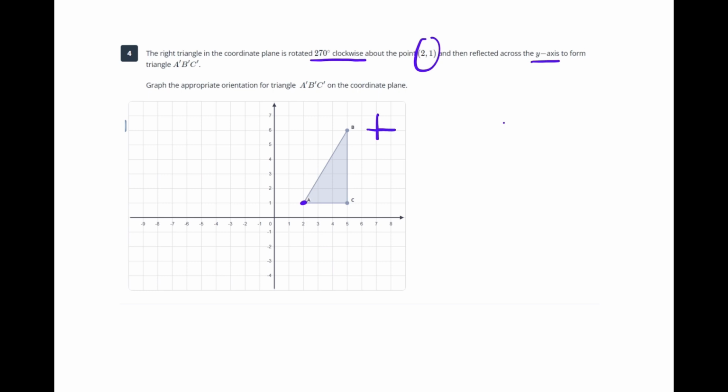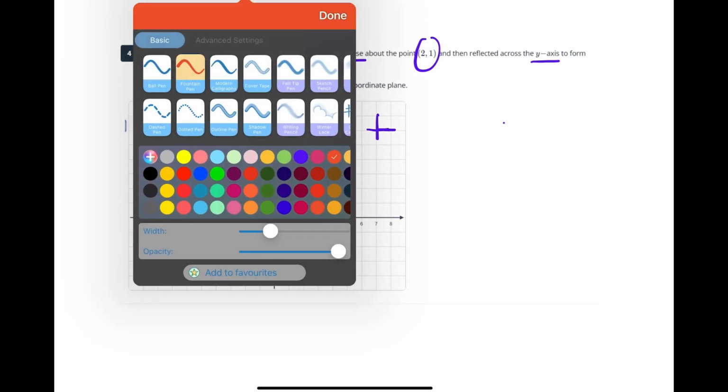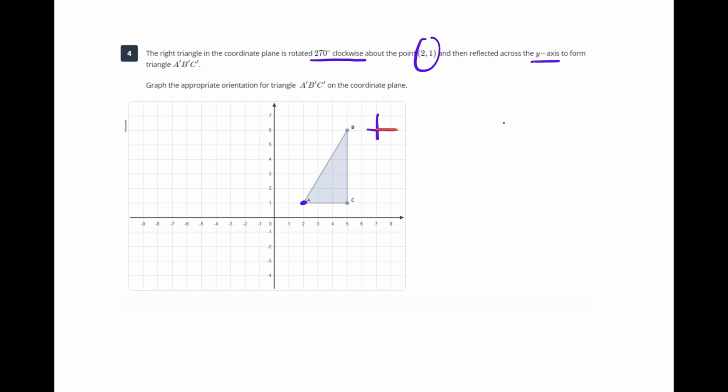And if you look carefully, these are 90-degree angles. So if this side right here rotates to right here, that's 90 degrees. And then if it rotates another 90 to right there, that's 180. And then another 90 to here, that's 270 degrees. So this side needs to end up right here. So it just swung around there. Also, 270 degrees clockwise is 90 degrees counterclockwise. So I could have just done it this way, 90 degrees.